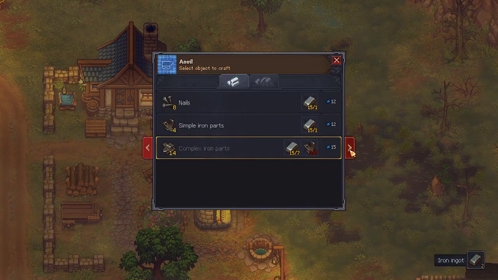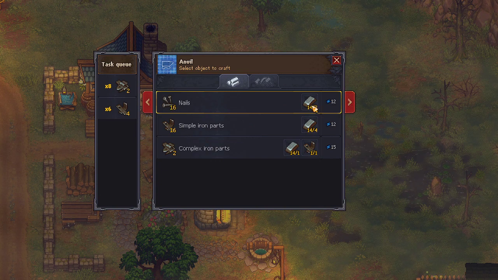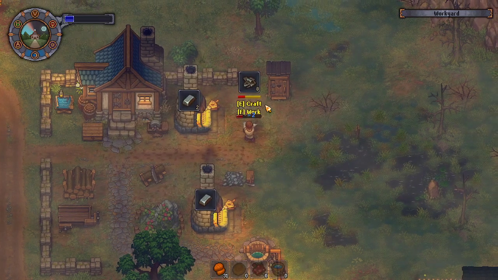16 complex, the 8 iron pots to make them, and 16 more, and 16 nails.